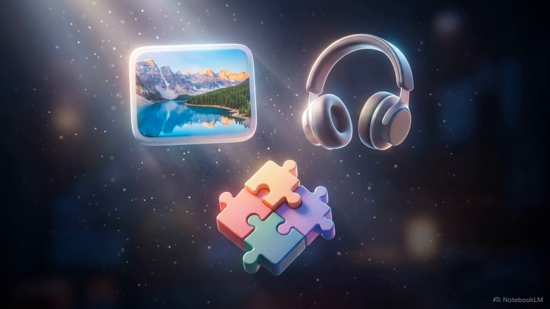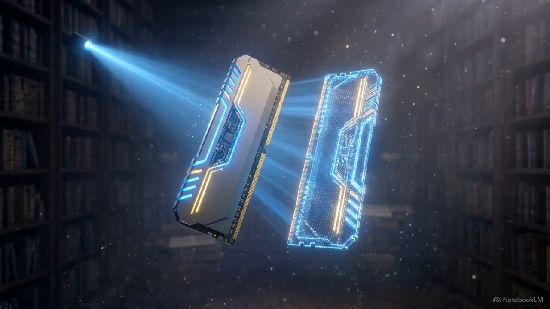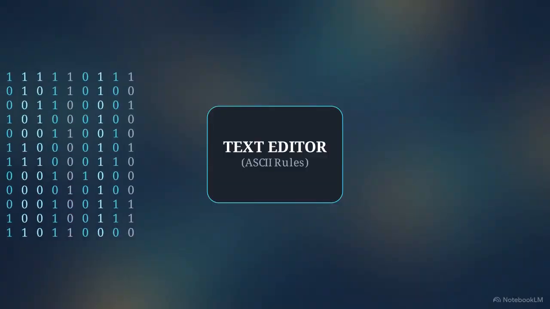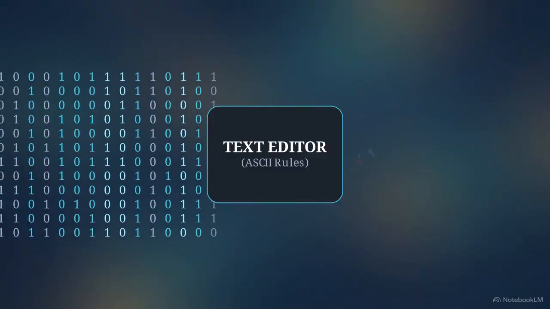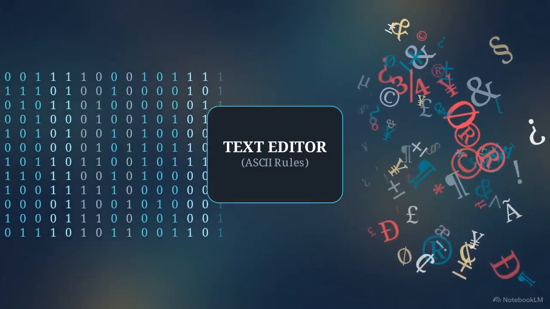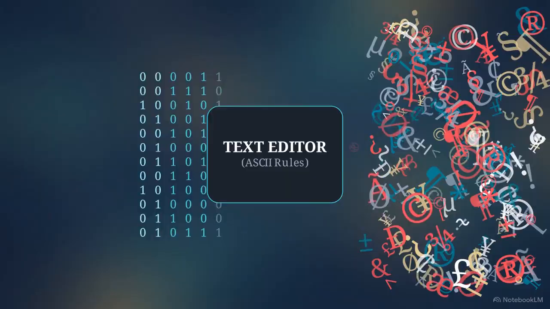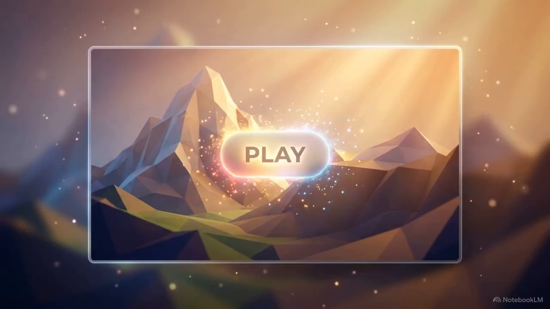These are used for images, audio, and complex data structures like dictionaries. They are stored as exact replicas of the data as it exists in the computer's memory. This diagram shows what happens if you open a binary file in a standard text editor. The software tries to apply ASCII rules to complex memory data, resulting in a series of nonsensical symbols and garbage values. The data is not damaged. It simply requires specific software, like a video player or an image viewer, to interpret the memory structure correctly.